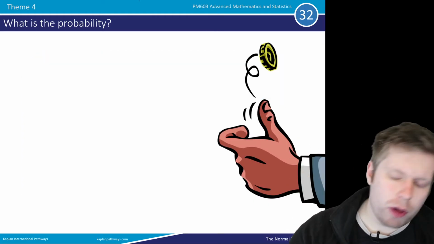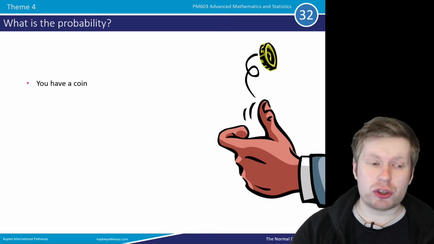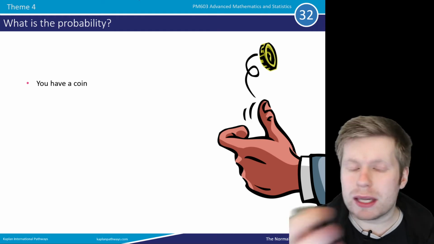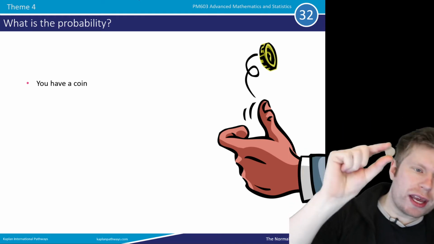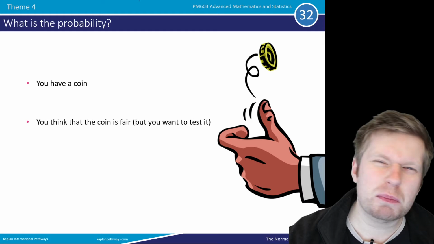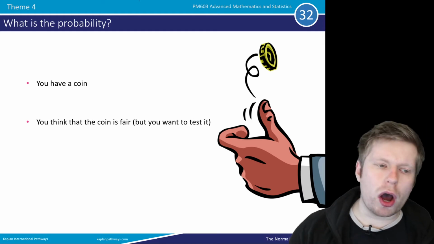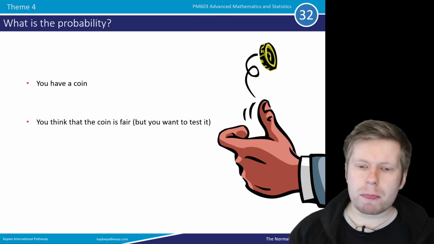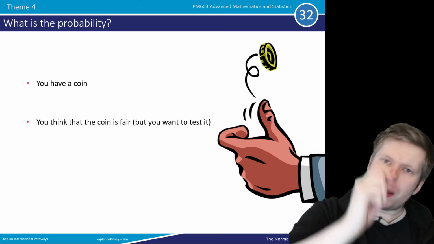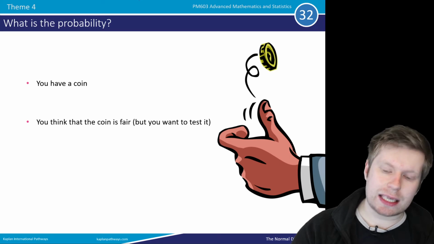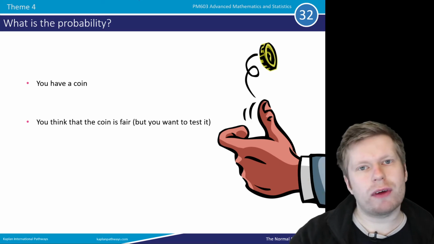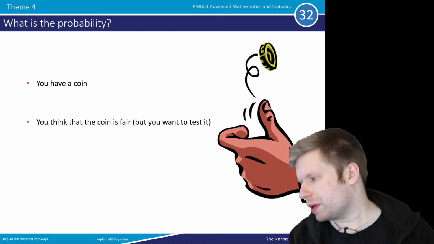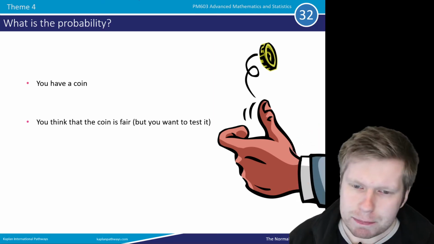Now, I know that because the vast majority of coins which are in circulation have been made to very rigorous standards by the Royal Mint in the UK, in all likelihood this coin is probably going to be fair. In other words, there's obviously two faces, there's the heads and then there's the tails. If the coin is fair, it means that if I flip it, there is an equal chance of it landing on heads as there is of it landing on the tails, okay? So there's a half chance of being heads, half chance of being tails. But I want to test this, okay?